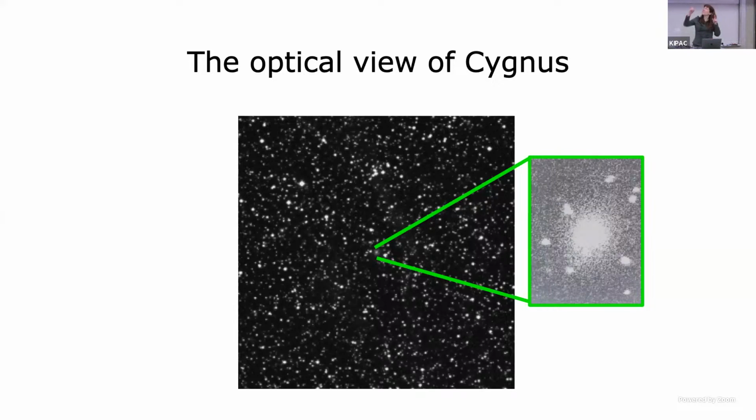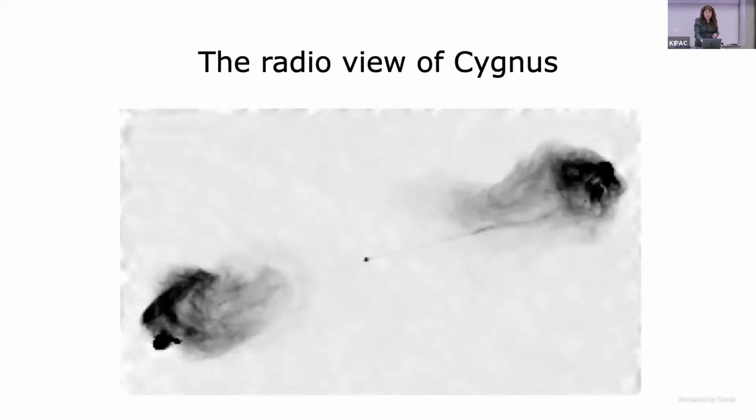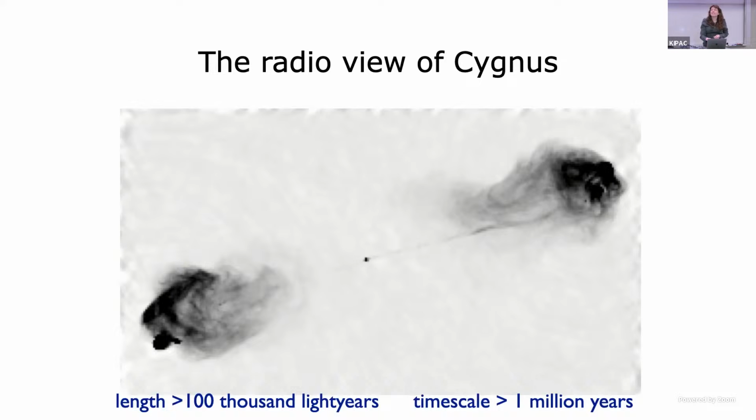But if you observe this exact same region of sky at radio wavelengths, you see a very different picture. From one length to the other, the extent is over 100,000 light years. So traveling at the very, very fast speed of light for 100,000 years, you would span the distance from one end to the other. Right in the middle there is a black hole 1 billion times the mass of our sun, as I said. And what you may sense is that emanating from the vicinity of that black hole are oppositely directed jets, which shock on the intergalactic medium that they're expanding into and accelerate particles, which inflate these radio-emitting balloons, regions of space that combine magnetic fields and relativistic, highly energetic particles.